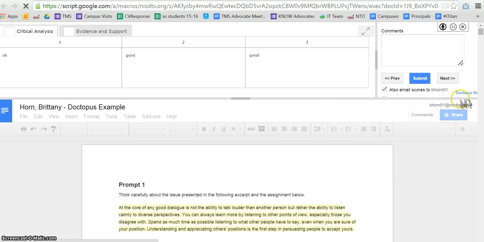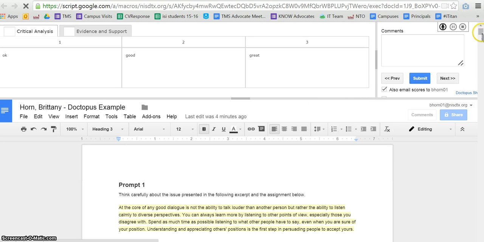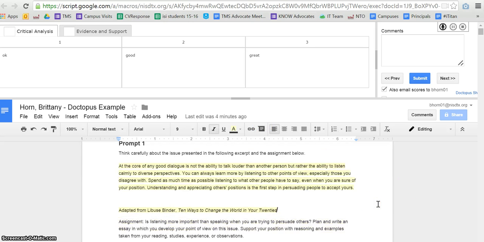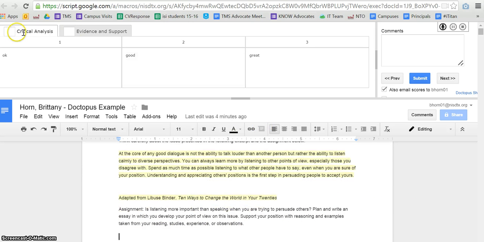Okay, so this is the first student. This should be all of the work that they've done. So just like normal, you can go in as you're reading this work and you can add comments, grade everything that they have done in their essay. And then you can very easily go and fill out the points that they got. And you can set up your own point system. Notice that I only have 2 criteria here. You'll probably have more than that. And then you can also go in and add comments.